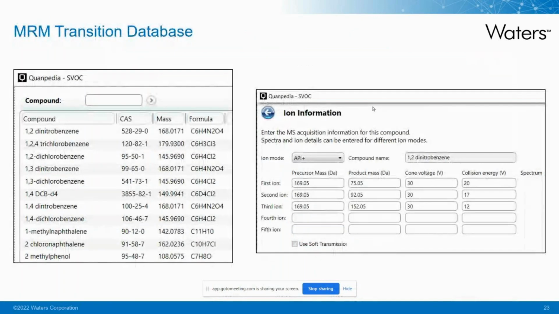for more details. As part of the method development, this work included the creation of a database. It's called a Quantitative database. And you can see here it includes CAS number and name of compounds, because some of these compounds do go by more than one name. And so the CAS number can be really helpful in tracking down specifically which compound you're looking at. And then the ion information shown on the right here in the Quantitative database includes multiple transitions. Commonly, there'll be 2 to 3 transitions in the database, but there is room for more, and it's possible to modify this, create a user-based version of these, and add additional transitions if that's required or desired by the user. But what this does initially is it makes the startup and implementation of a semivolatiles method a lot faster.